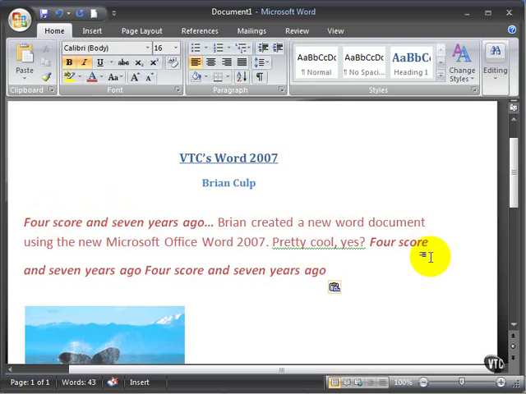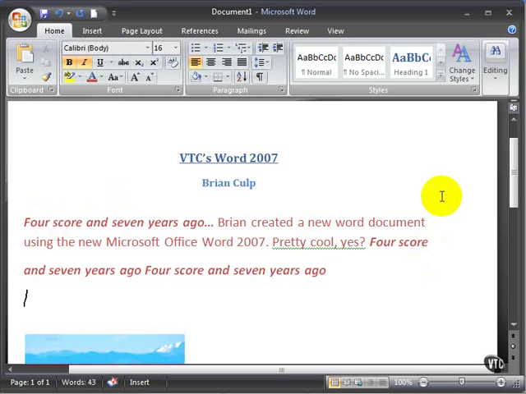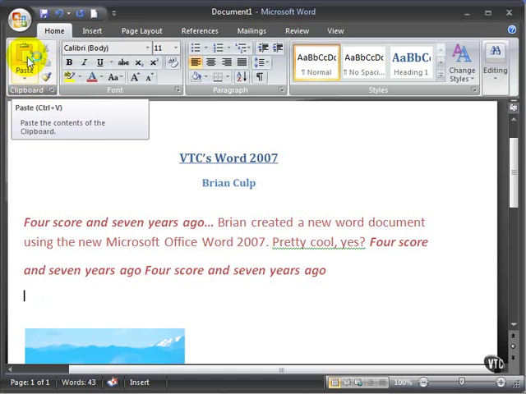So what if you want to change that? What if you start a new paragraph here and you set your style to normal? If I start typing, notice what the text is going to look like. Well, what if I wanted that pasted text to look exactly the same? I would use my paste options under the clipboard grouping. If I clicked on the paste button, it would just do the default paste, which you've just seen.